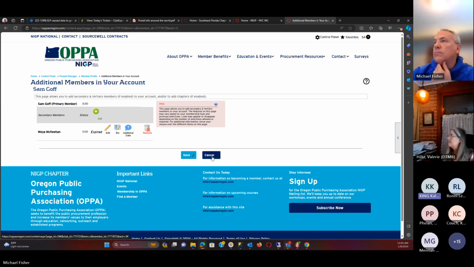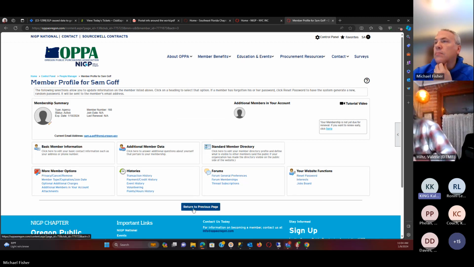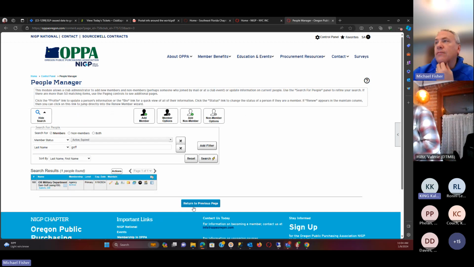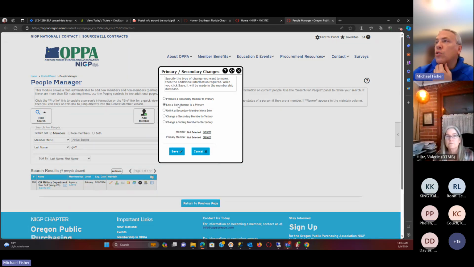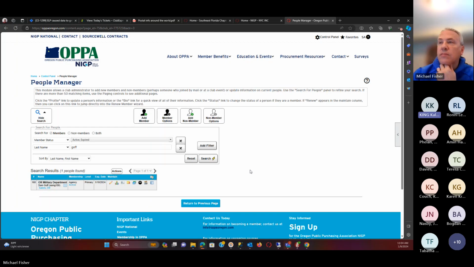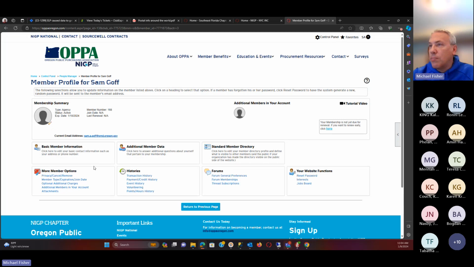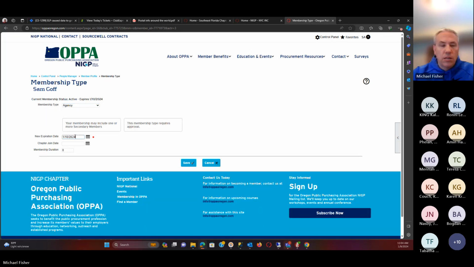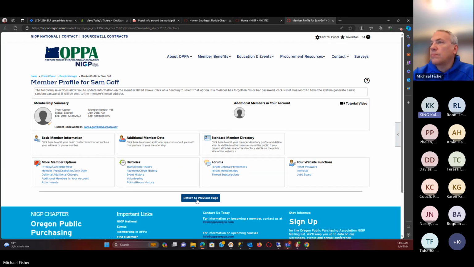And then did you still do the link solo to primary on that one button? Yes. Under level changes, it's link a solo member to a primary. And then the primary is always going to be Goff, and you'll just select the different secondaries. Okay, perfect. Thank you. That is what I needed to see. But he has to be active. That's a primary piece of it. Well, in order to find him, I don't know if he has to be active. I could probably set him back and see.